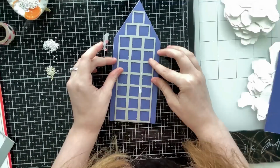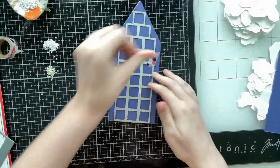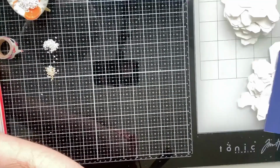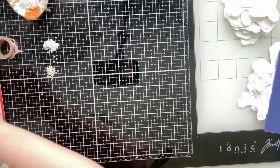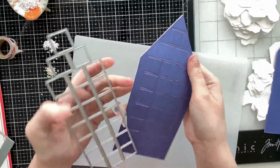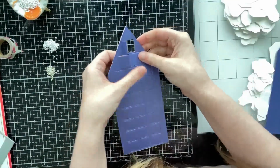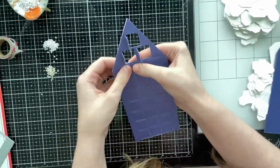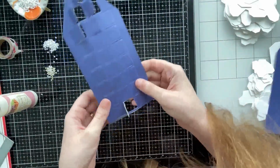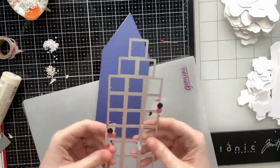I'm going to take the solid die from the Advent Calendar add-on and die cut it from the panel that has white showing on the back. And that is going to cut all 24 doors for my calendar. So this add-on die counts down to Christmas Eve. And you can see that it cuts 3 sides of the door, and then the left side is a score line so that your recipient can open and close each door. So here I'm going to go ahead and open them all.